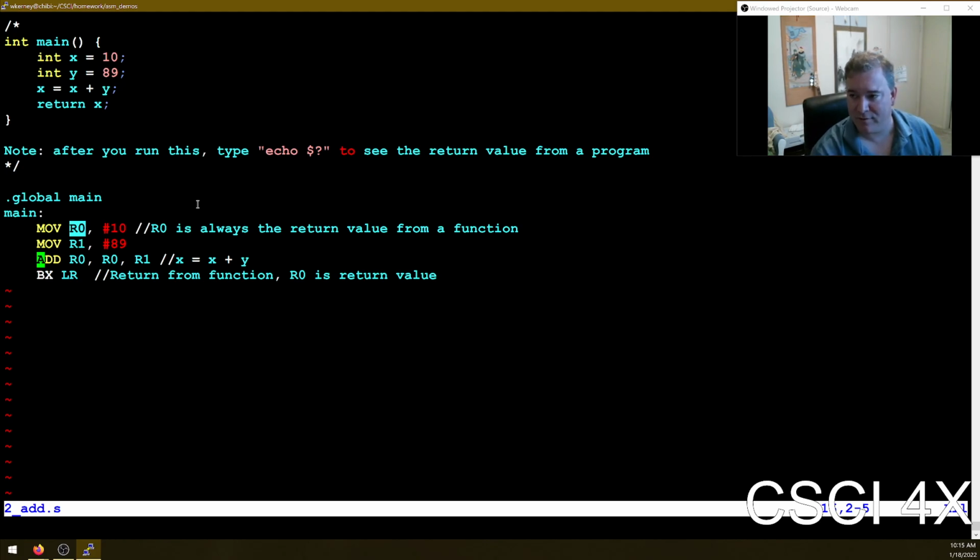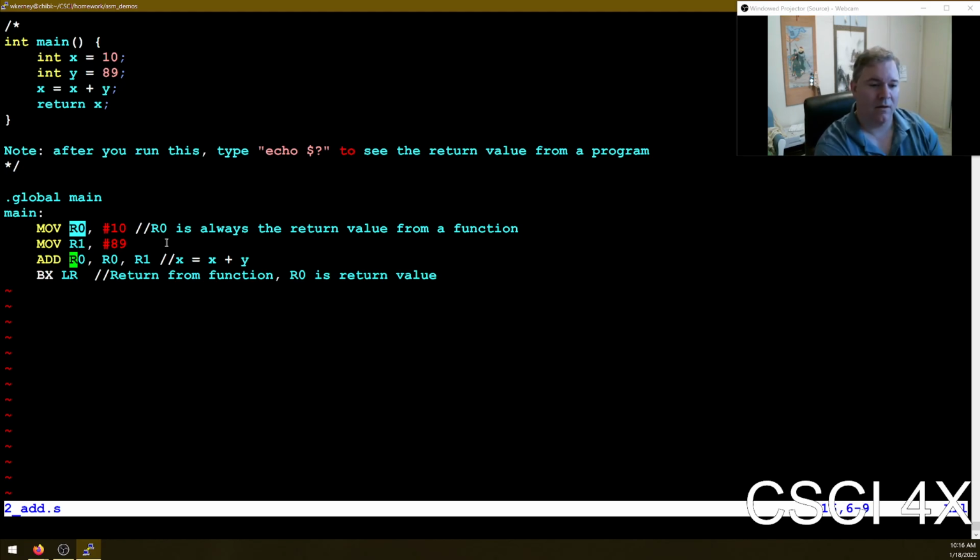There's 16 registers in ARM32, register 0 through register 15. Never touch register 15 or 14 or probably 13. And register 0 is always used for return values. And we'll talk more about preserving the registers between function calls. In general, the general purpose registers you use are registers 4 through 11 for doing your computations. Registers 0 through 3 are called scratch registers. They're not preserved if you do a function call.